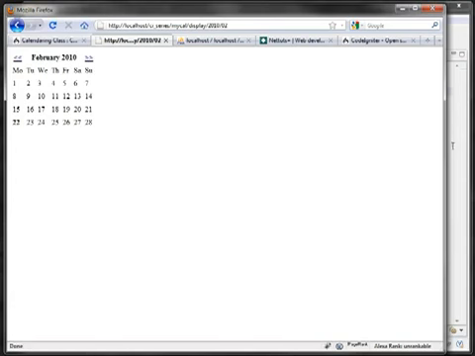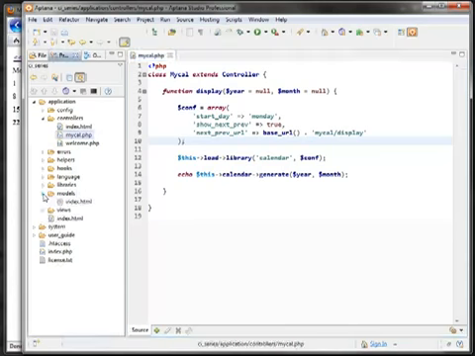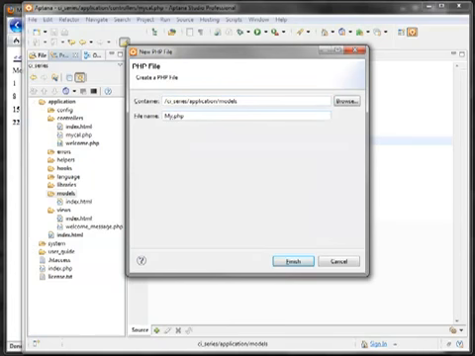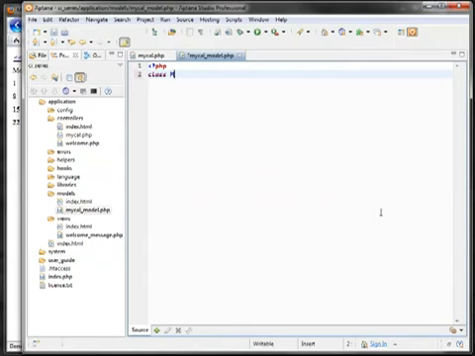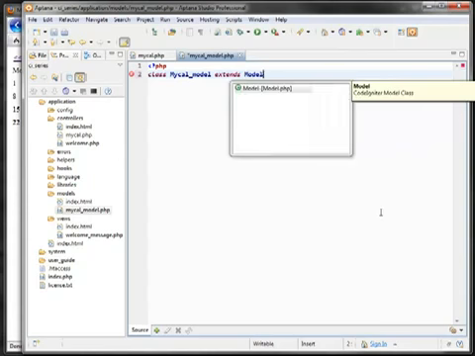So another major configuration option will be the template, but I'm going to get to that in a bit. First, I would like to generate a model class and also a view because it's going to be a little more organized when we do things that way instead of putting everything in a controller. Let's create a model named my model, and in this class we're going to do most of the work.